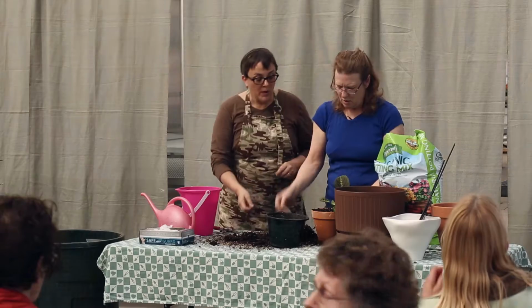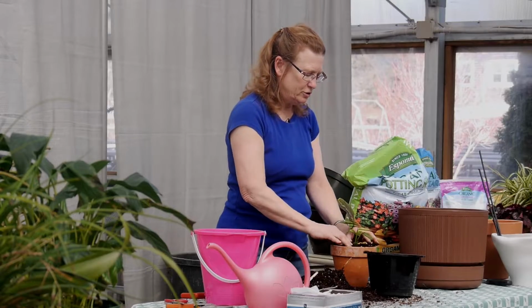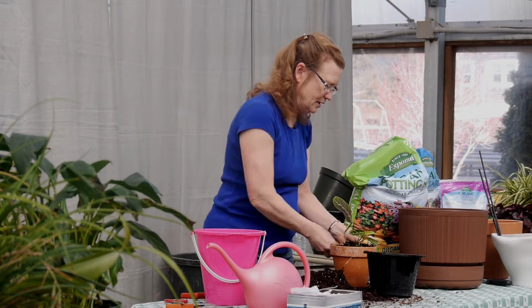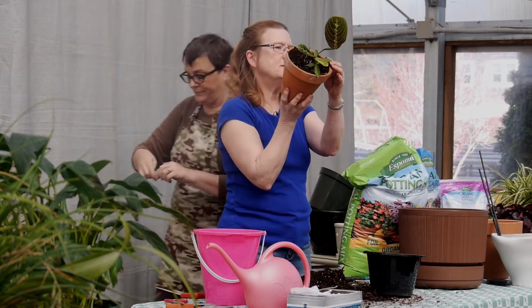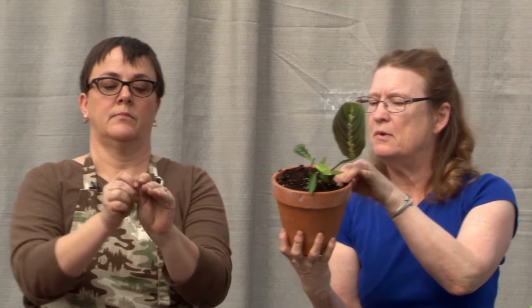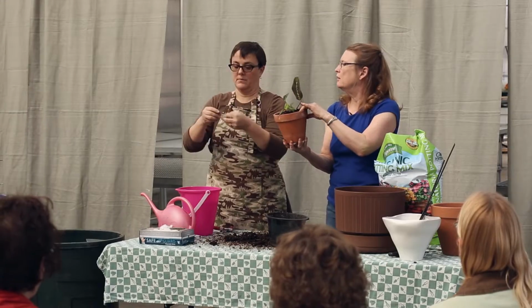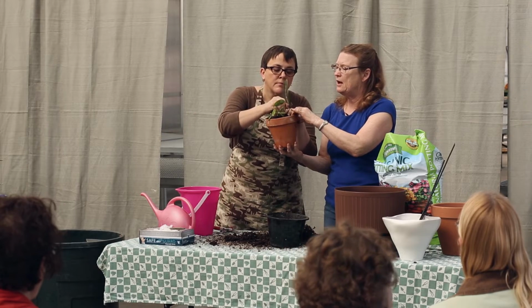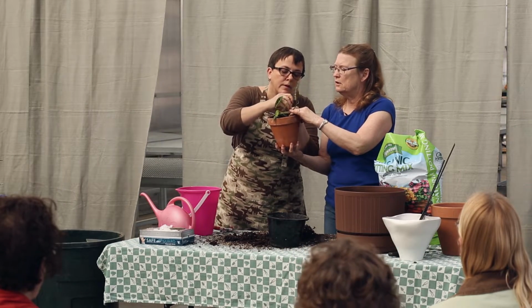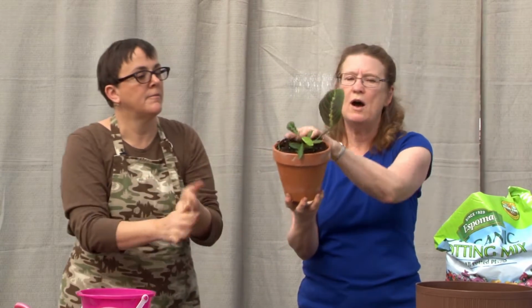Oh, you have a paperclip? Get a paperclip and show them. Because that's really good. Yeah, it's a useful tool. All right. So you can unbend the paperclip. You can see that the stem is curled in there under the surface of the soil. Ellen is going to unbend the paperclip. You could use a bobby pin or just a piece of wire from your workshop for the same thing, okay? And then we're just going to pin it down into the soil. And that's just going to hold it in place while it roots.